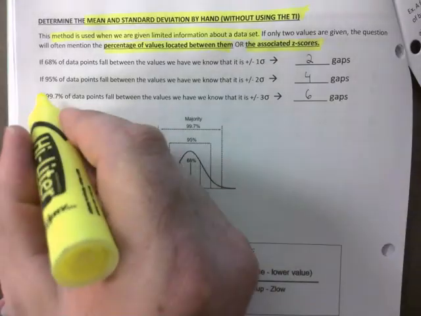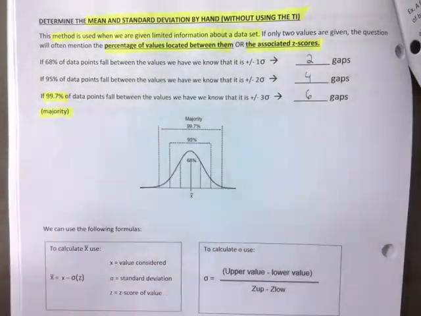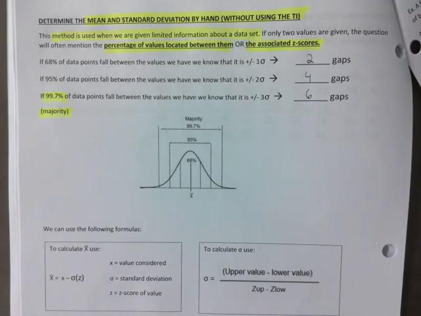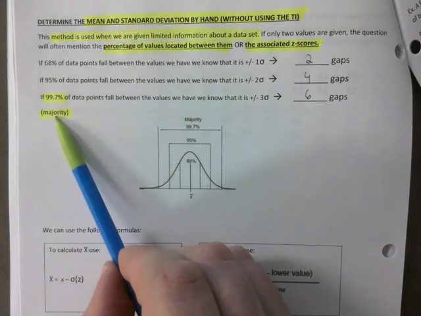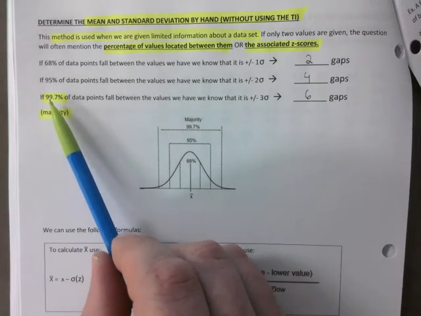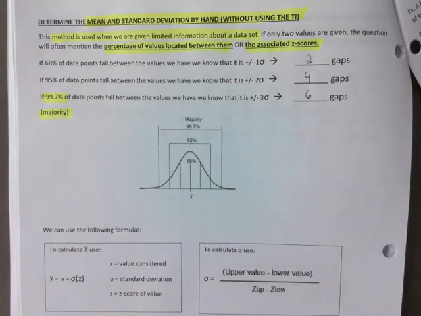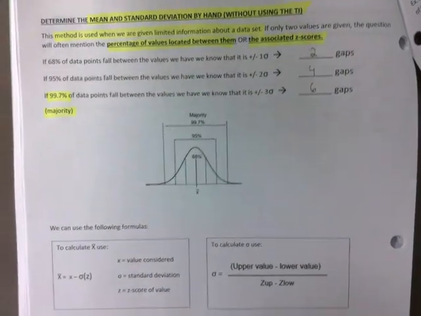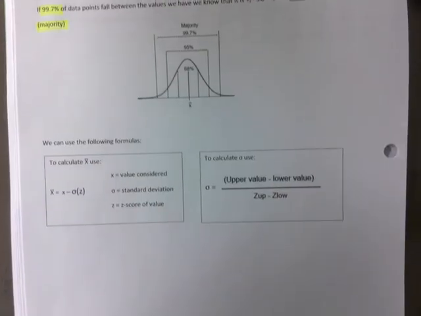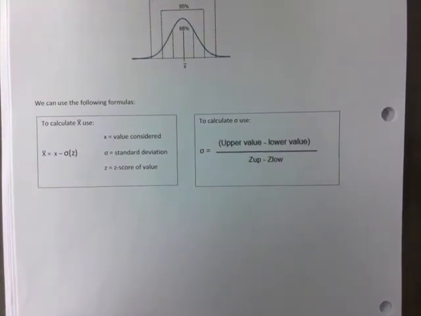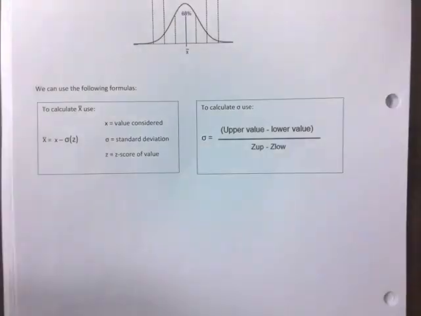By the way, 99.7, if I ever mention the majority of people sleep between this and this many hours, if you see this word, it's not just a random word. It actually refers to 99.7%. Okay? So it's not just a random. Keep going. These 2 formulas you have to have on your study sheet. Okay?